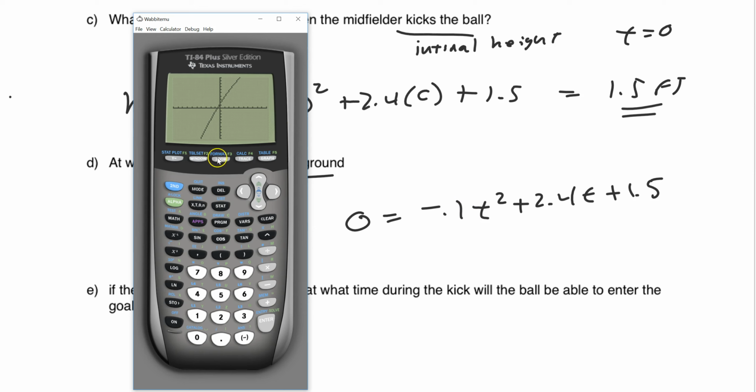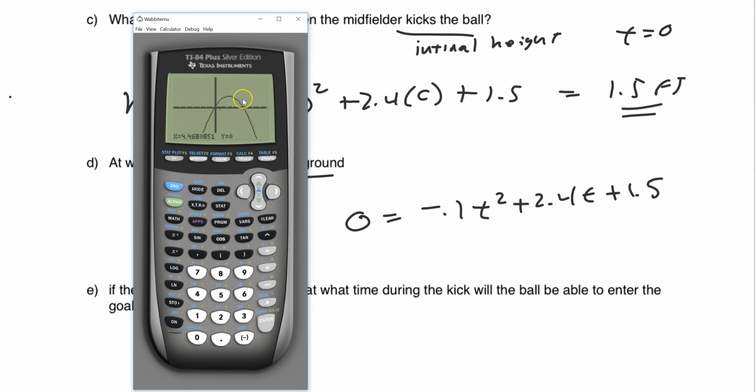So remember, we have two choices. You could do zoom out, or you could do zoom fit. I'm going to try zoom out again. Hopefully it doesn't fail me this time. So I'm going to go a little bit more over here, because I think it's more on that side. Hit zoom out, hit enter. And then there we go. So that's a nice picture, right? Again, that's going to be a negative answer. I don't want that. I want this answer.